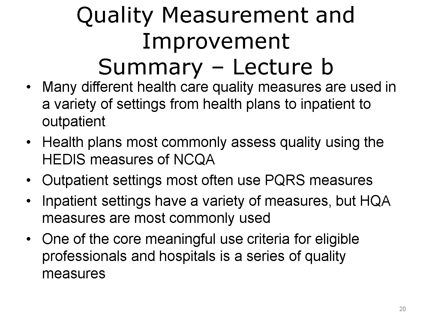This concludes Lecture B of Quality Measurement and Improvement. This lecture discussed many different healthcare quality measures that are used in a variety of settings, from health plans to inpatient to outpatient. Health plans most commonly assess quality using the HEDIS measures of NCQA. Outpatient settings most often use measures in the PQRS program. Inpatient settings have a variety of measures, but most commonly used are those of the HQA. One of the core meaningful use criteria for eligible professionals and eligible hospitals is a series of quality measures.